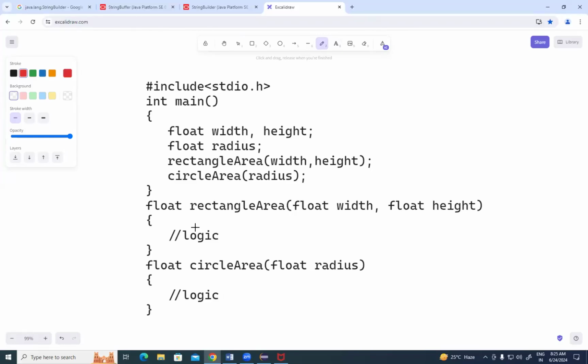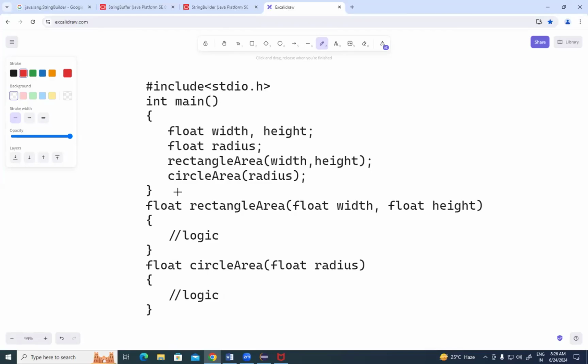This rectangle area is one function. Main is also one function in terms of C language. Rectangle area is also one function, and circle area is also a function.